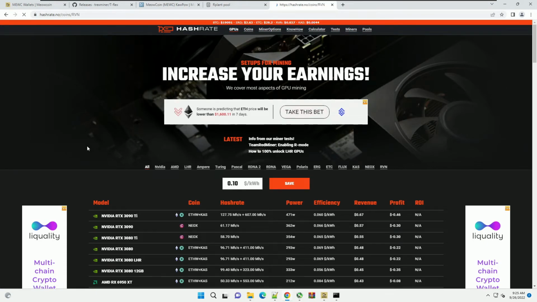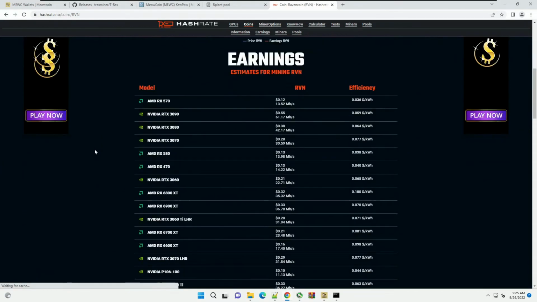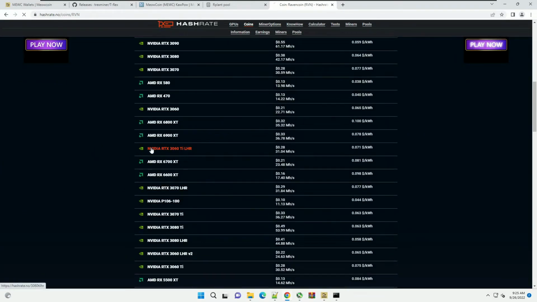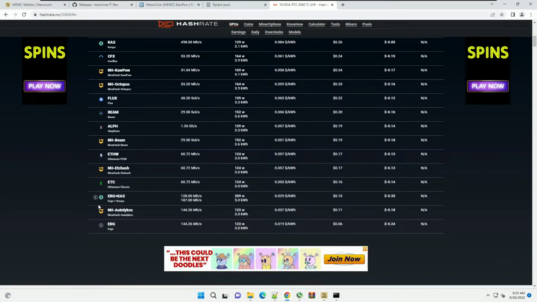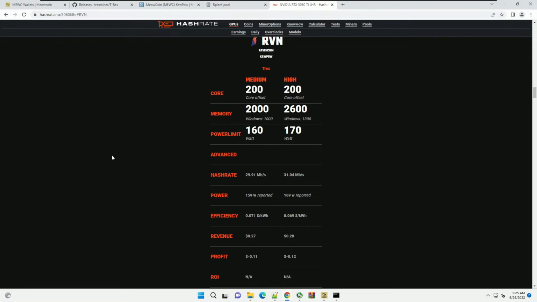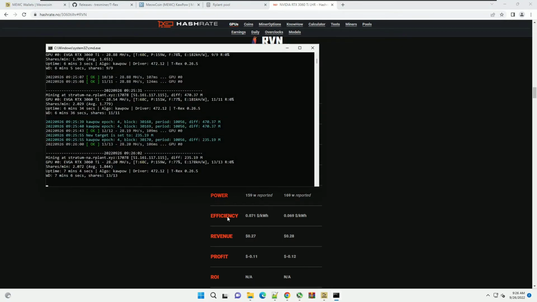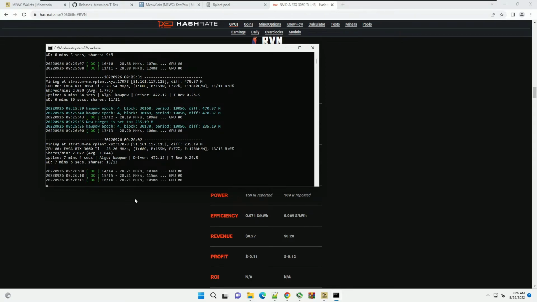So we're going to go to hashrate.no, and we're going to look up Ravencoin for 3060 Ti LHR. And then we're going to go to Raven, which is at the top, and click on it. And then we're going to find these settings that we're going to put into the Afterburner. So the Afterburner says we can go 200, and for Windows 1000 for the memory, and then power limit 160, which I believe is 80%. So we're looking at about what, 28.21.